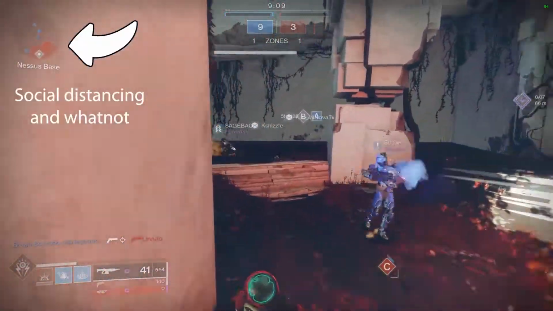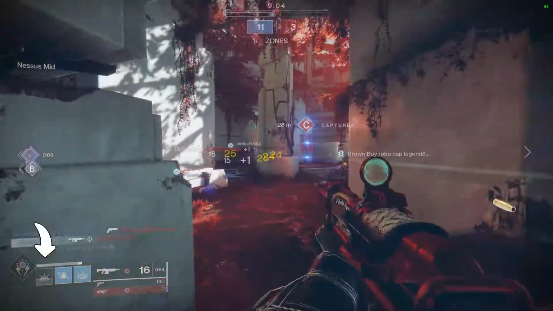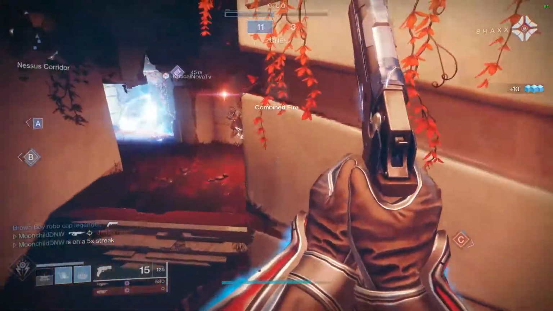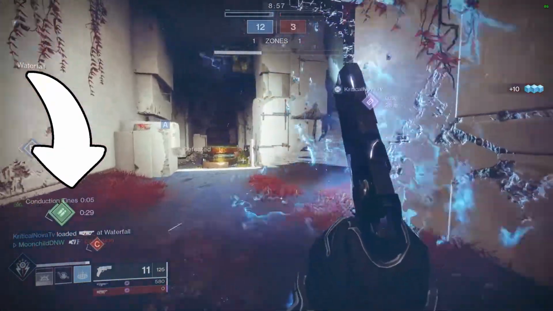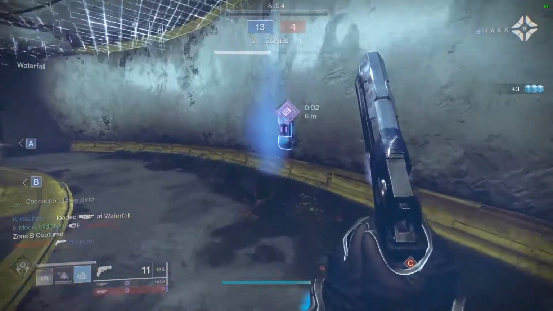to back up. I engage these targets with my primary, and I'm getting grenade energy back with each of these kills because of the Demolitionist perk on the Gnawing Hunger. As I melee this guy, I activate Conduction Tines, which gives me faster ability regen for the next 5 seconds, and the cycle keeps repeating itself.